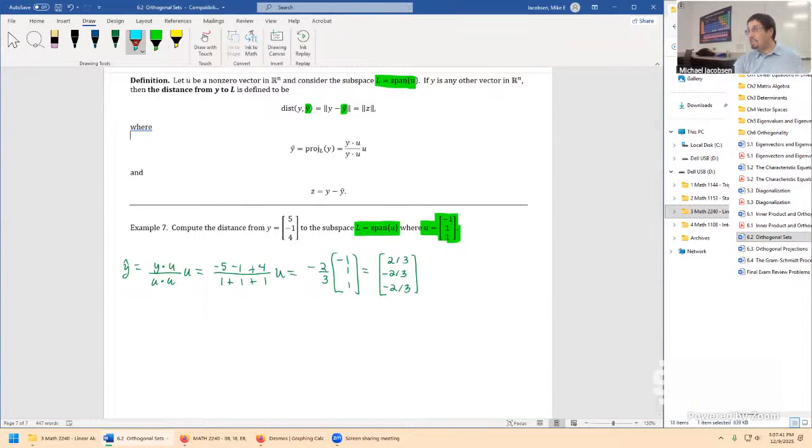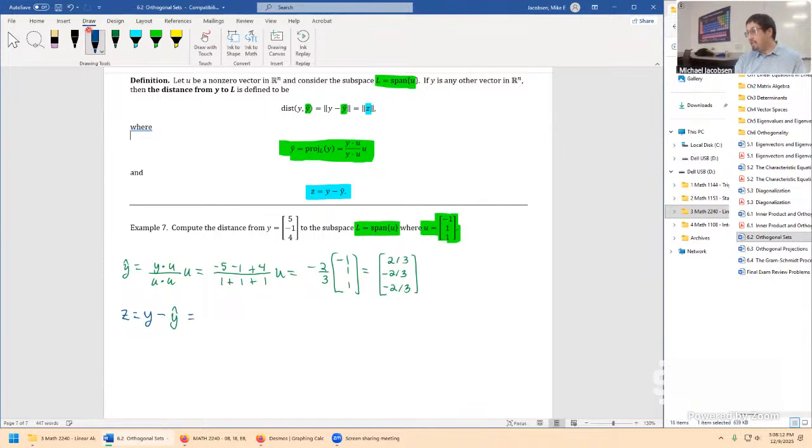Next thing we need to calculate is the vector z. Z is just y minus y hat. So this is kind of the major step right here, using that formula. Feels like I'm color coding everything, but it really splits into green and blue, where blue is now the component that's orthogonal to the subspace L. So z is fast, it's just going to be y minus y hat we just computed.